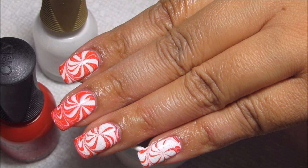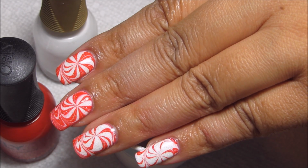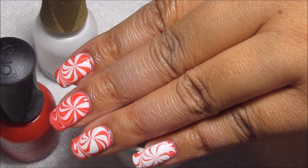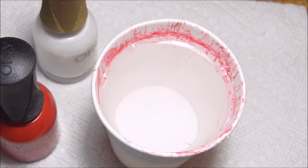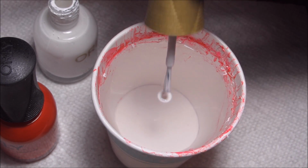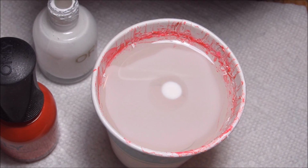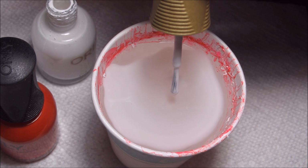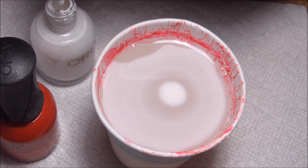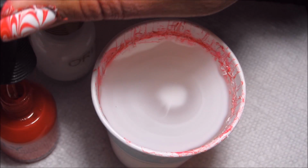Hi guys, today is day 11 of my 12 days of Christmas nail art, and today we're going to be working on this peppermint candy swirl. The colors that I'm using for the water marble are both Orly. The white is White Tips, and I'm actually going to start out with 4 drops of that. And the red is Haute Red, or Haute Red, if that's how you're supposed to pronounce that.